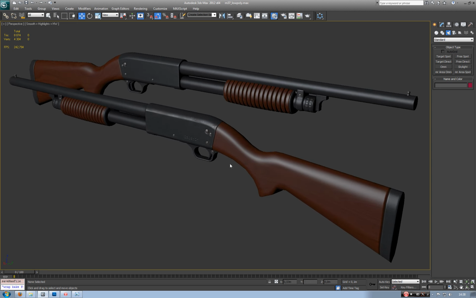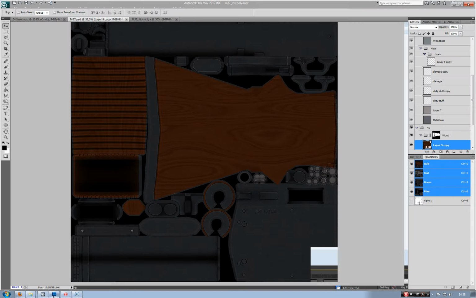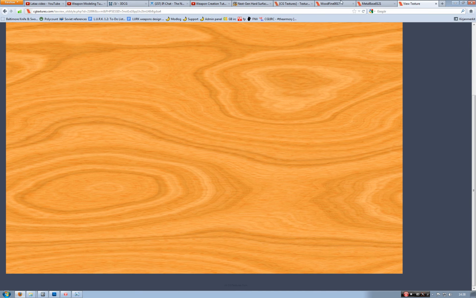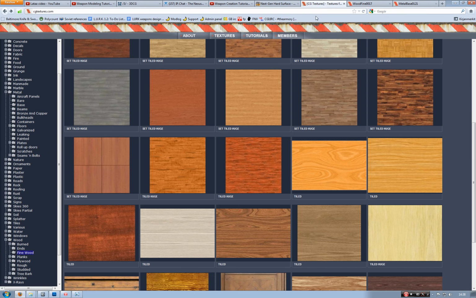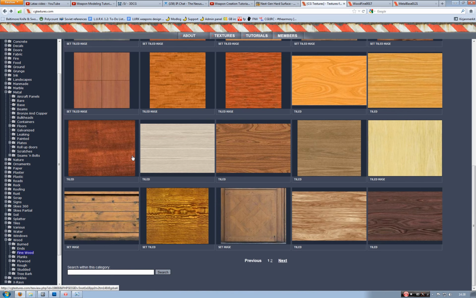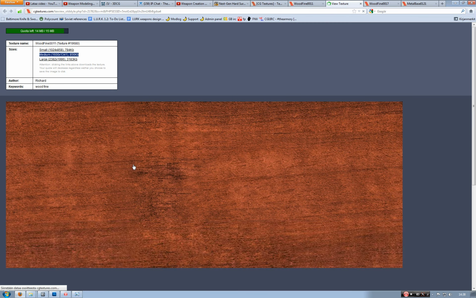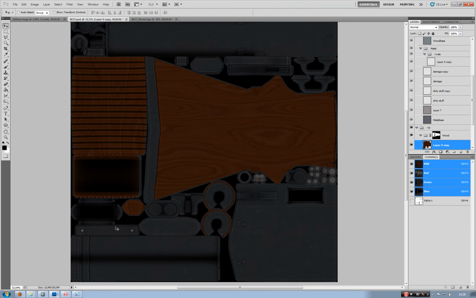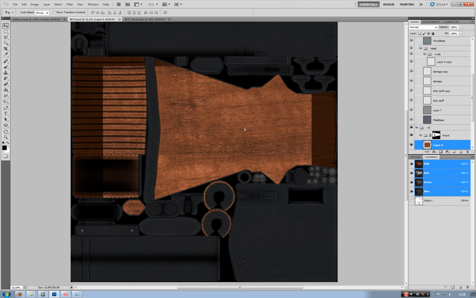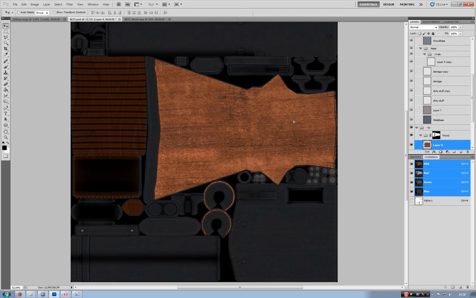Yep, definitely needs some work, but I actually kind of like the base pattern in here. I'll probably use another one, something like this, and layer this on top of that to make it slightly rough looking.